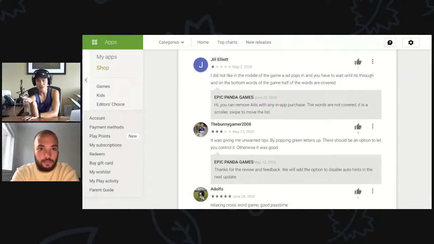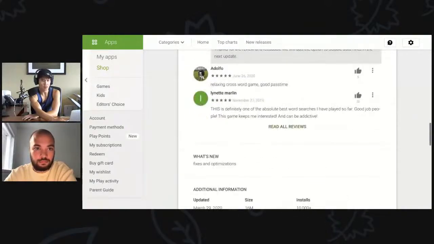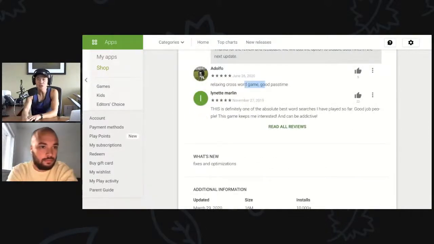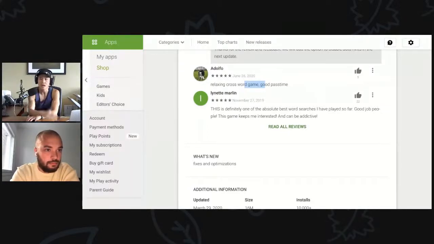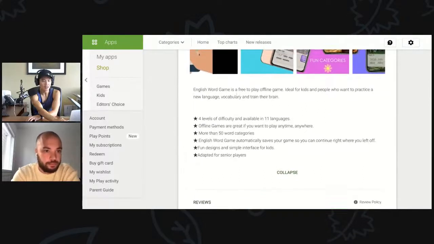And what I've said in the past, if you want to do somewhat gray hat strategies, when you're responding to these reviews, have the keywords that you want to target in there as well, because it's only going to help. You're already spending the time to respond to these reviews. So if you want to rank really well for word game, then say, oh, 5-star review, great game, relaxing word game. Great. I'm glad you're enjoying all the words that we have in our game. Or, I'm glad, that's why we're trying to make the best word game possible. Respond to all the reviews that you possibly can with the keywords that you want to potentially target.